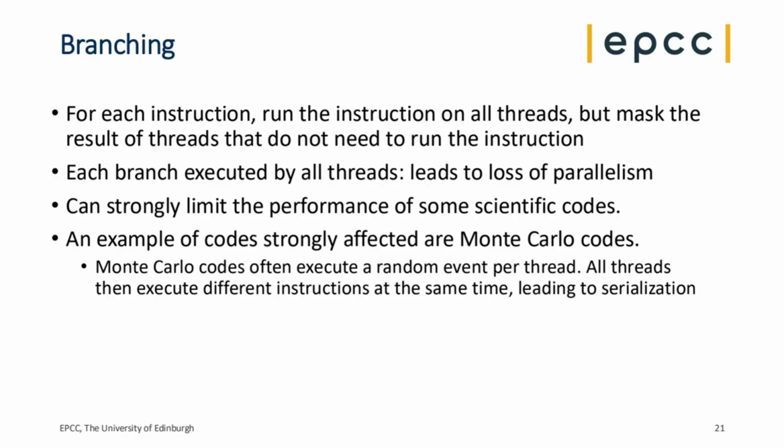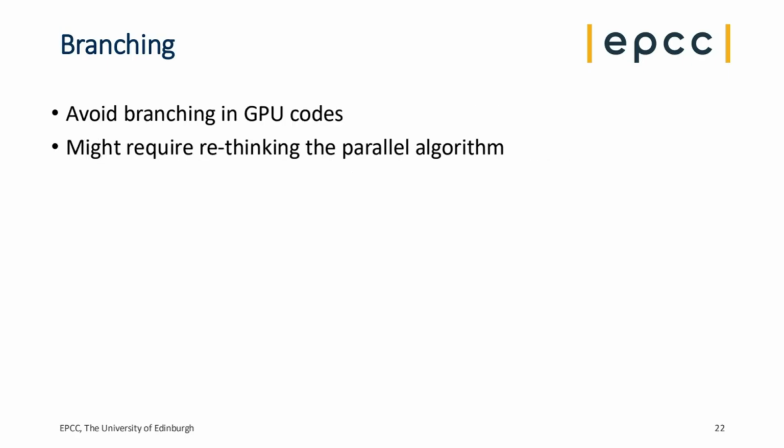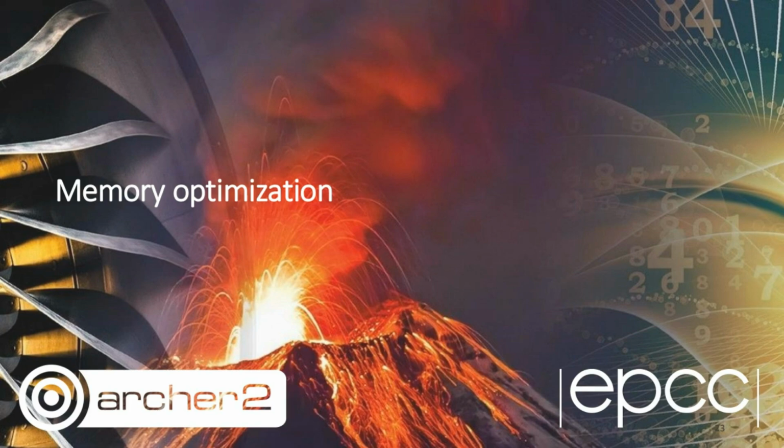So you have to think about what parts of your code are candidates for being offloaded, and it may be necessary to refactor your code such that it is worthwhile offloading. So yeah, those are just the points I've just made. So that's the end of this section. That's quite a quick one. We'll now get on to memory optimization.